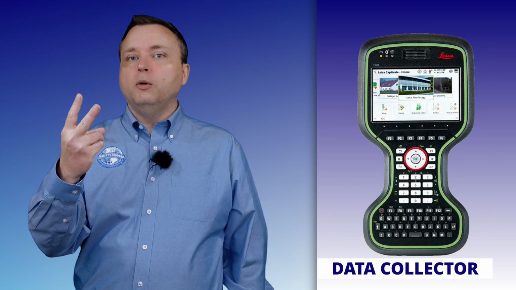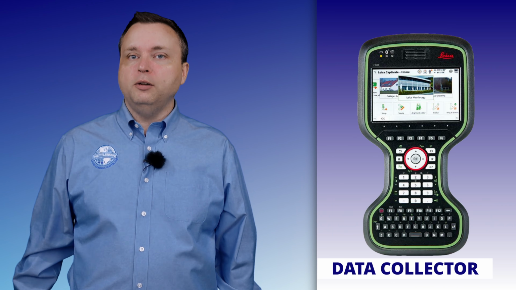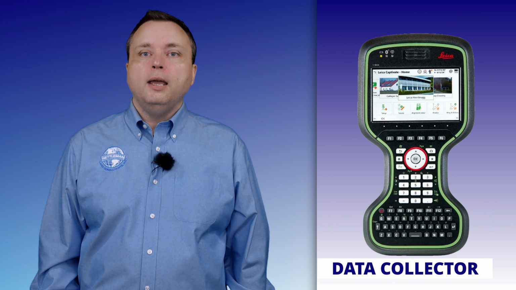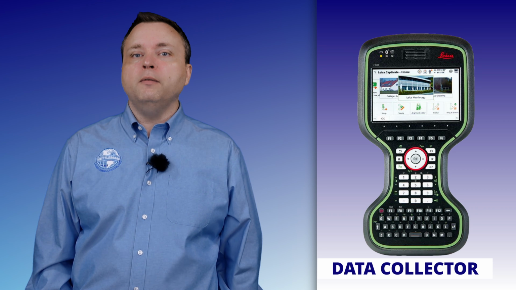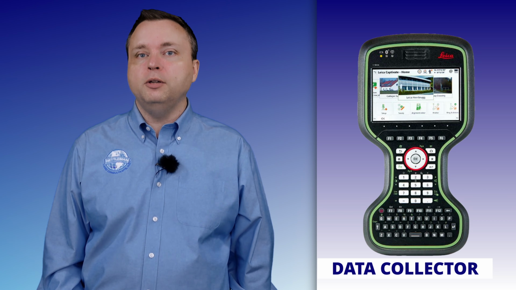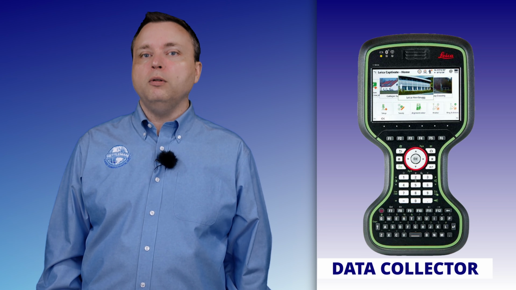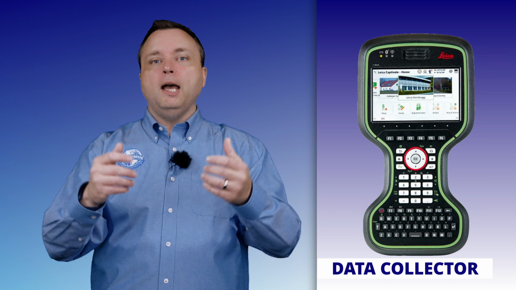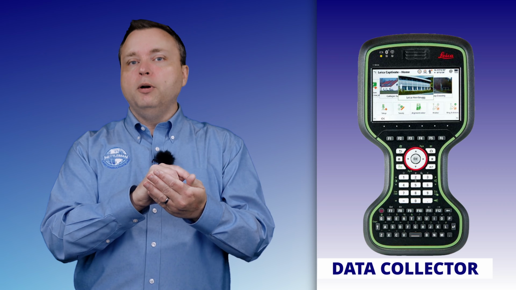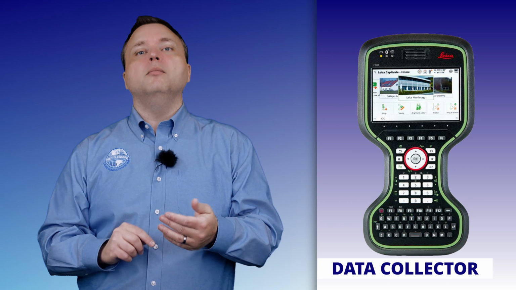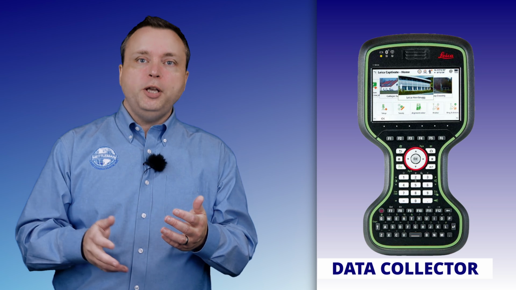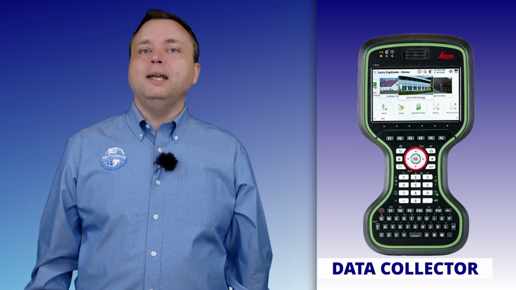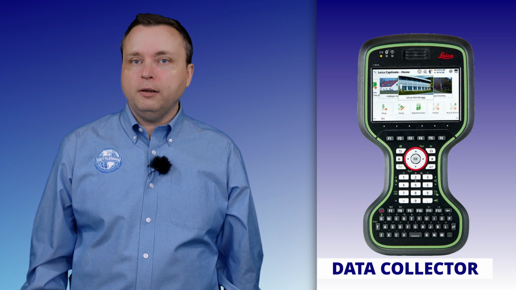Now, number two, which is a new technological innovation, is called a data collector. And the data collector is basically a handheld computer that surveyors and other professional engineers use to control the instruments. So if I wanted to use a GPS antenna, I would have a collector in my hand. I would put in the date, the time, the people, the horizontal, vertical datum, the projection. So a lot of this information is also stored in the data collector.